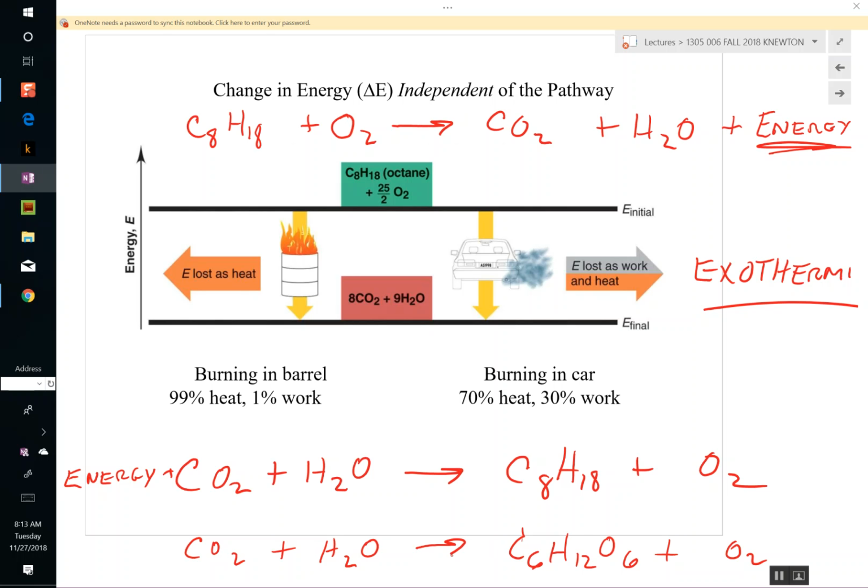The internal combustion engine only converts about 30% of that energy to work. 70% of it is lost because you've got a radiator in the front of your car, getting rid of the heat that's being produced while you burn it. If you could get this down to 30 and that up to 70, your car could get 100 miles to the gallon. If you doubled the amount of work you could get out of a gallon of gasoline.